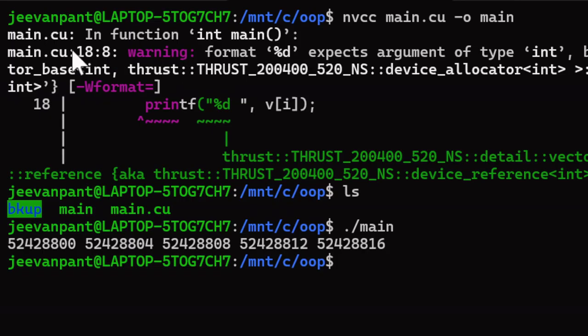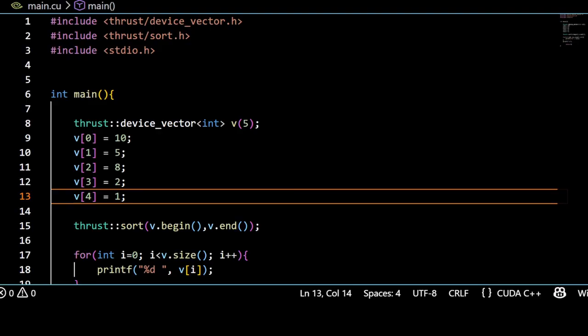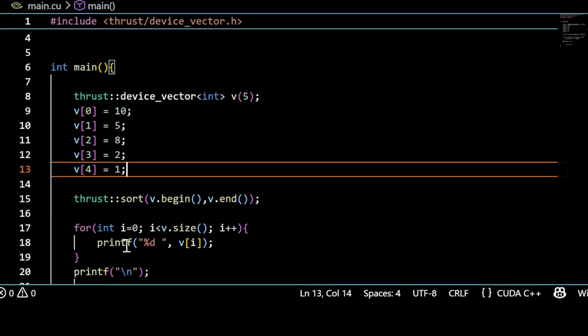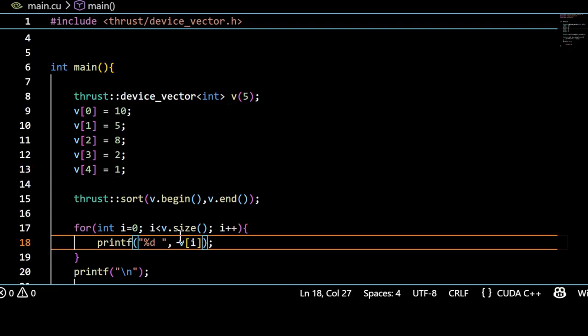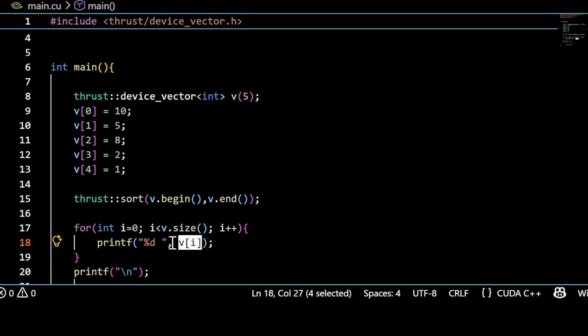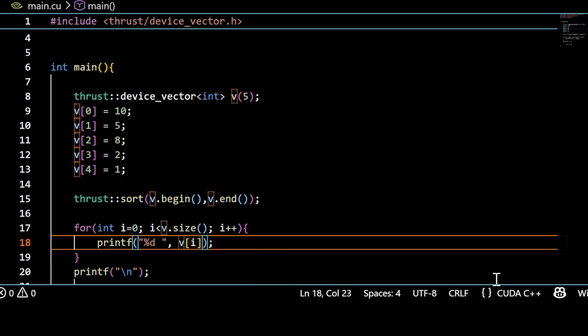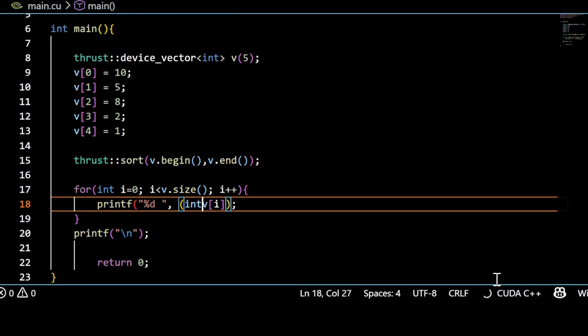It is line number 18. So probably the type here is a little bit different than the integer type expected. So just to avoid that, cast to integer.